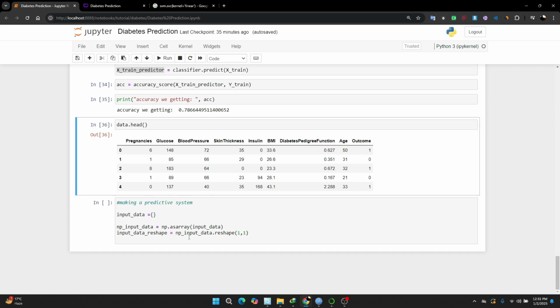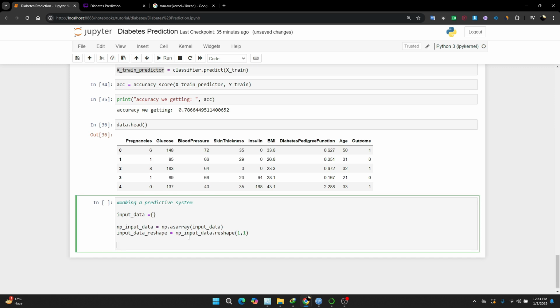So I'm going to call the standard scaler again: std_data, and I'll call scaler.fit_transform on the reshaped data.